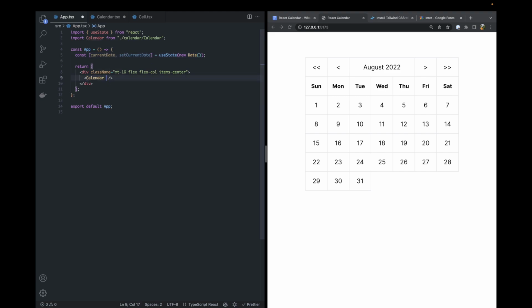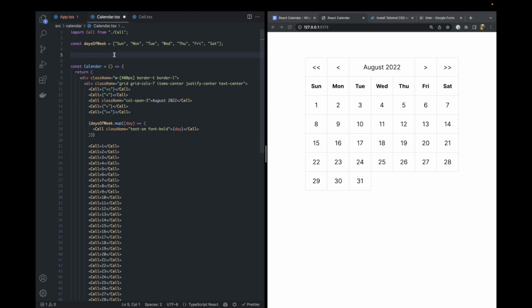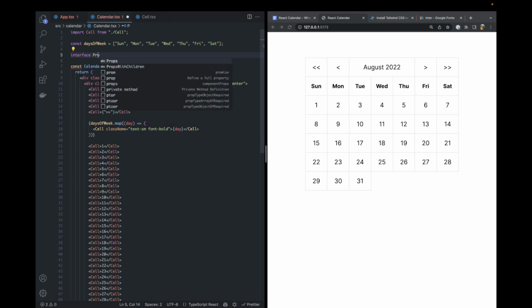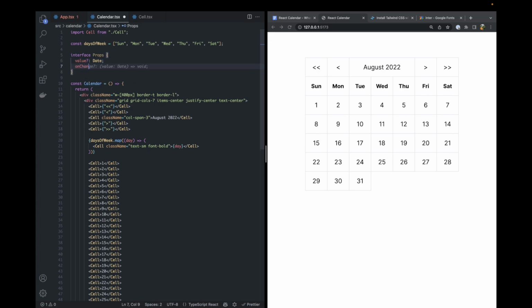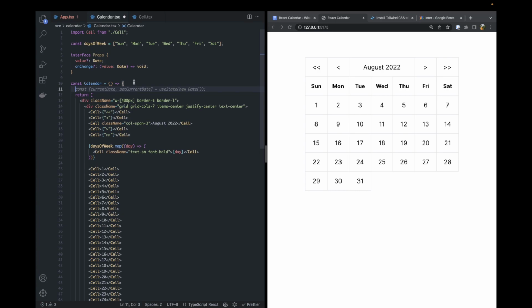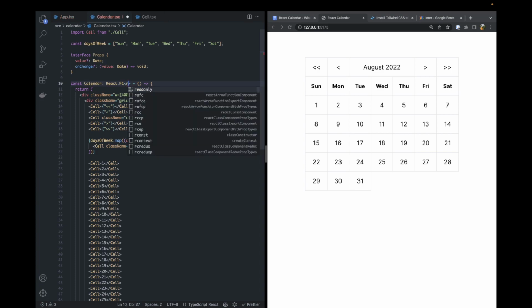Now we would want to pass the current date as a value right here, and an onChange function. This onChange function, we would want it to return a date, and we will write that in just a second. Right now it's erroring out, but when it returns a date, we just want it to set the current date. So let's go ahead into the calendar component and write these props. So interface Props, value is a Date, and you don't necessarily need to provide a value. We can default it to something else within here, and onChange. So an onChange can be a function with a value of Date, and we would be sending back the date. Now we can make use of this right here when we say React.FC Props, and now you would get all these values right here, so value and onChange.